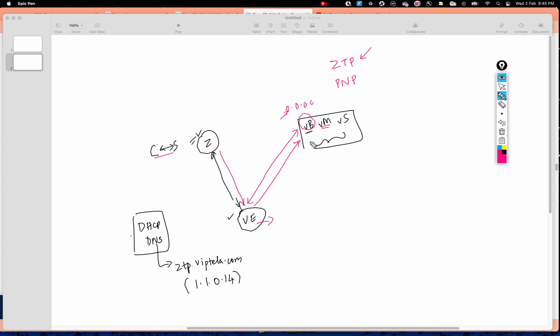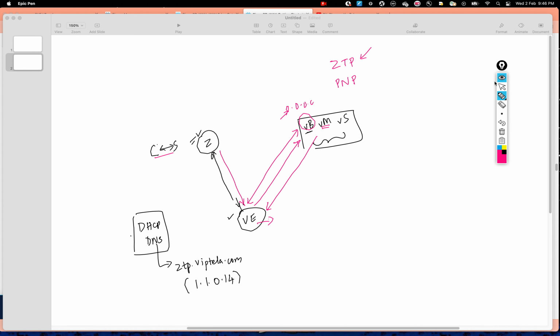And now finally the last thing remaining is the vManage will have to send the full configuration to the vEdge, because the rest of the configuration is very much needed. You might have created some templates on your vManage, and we'll actually do that in our demo as well. Those configurations will be finally pushed down to the vEdge. So now the vEdge is completely onboarded to your network. It has all the configuration, so it knows which vBond, which vManage, and which vSmart to talk to, and it is now part of your fabric. That's the whole thing which happens in the backend.